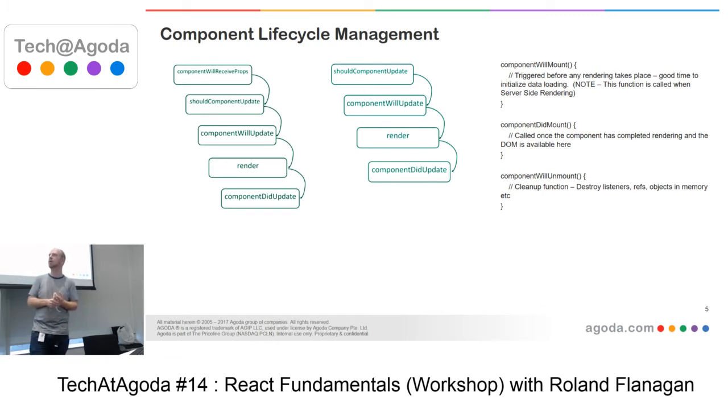Now, on the far right-hand side, I've got 3 lifecycle events as well. Component will mount, component did mount, and component will unmount. Now these are quite important, and I've got a few notes in there. So component will mount is what is executed before your component does anything at all. It's being created, the constructor's called, okay, lifecycle is going to begin. So we're going to work out if we're actually going to mount our component on the DOM.